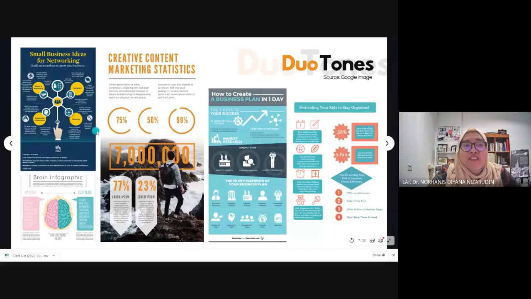For example, in this one, the designer wants to highlight the 4 aspects of business ideas for networking. So this designer used something that is very popping in her or his infographic material. So does this one. It used quite a monotone and, adding orange hues on it, it becomes duotones.